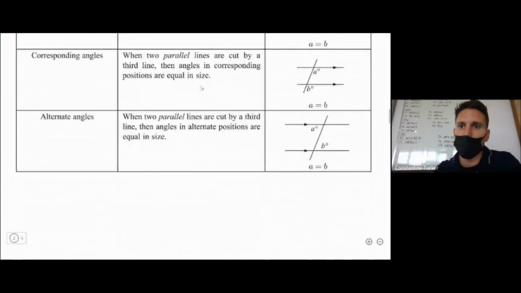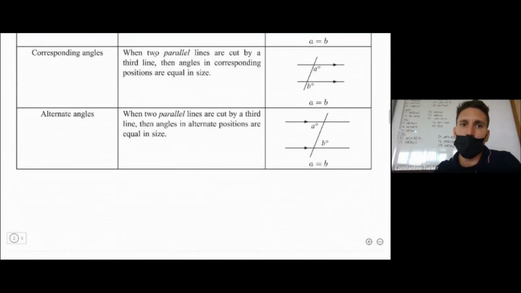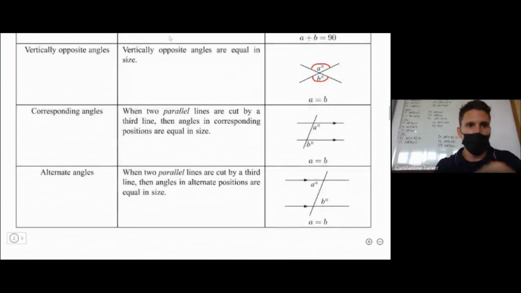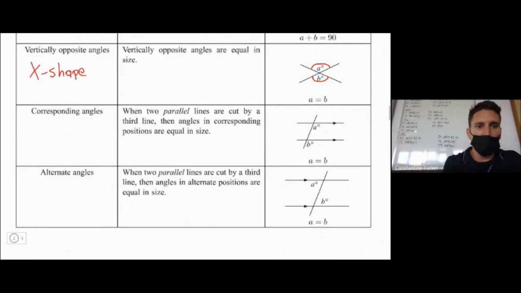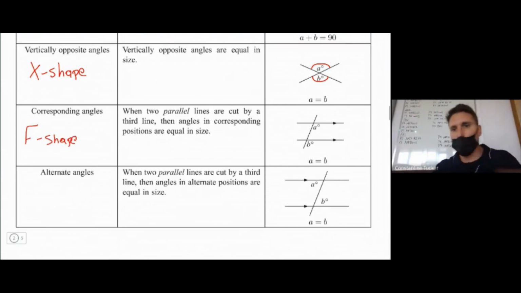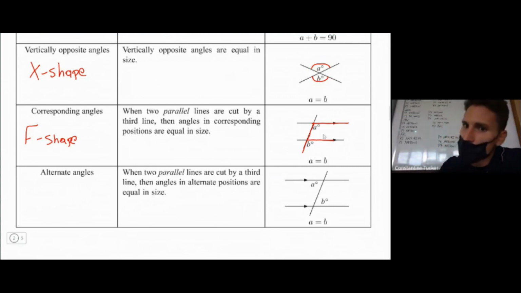Corresponding angles. Here, let me just add a note. So vertically opposite angles, remember these from the X shape. Now, corresponding angles, we have an F shape. We just need to spot it. So corresponding angles are the angles which appear in this part of the letter F, in the corresponding part of the letter F. So in this case, we would be given this A and this angle B. These two are equal to each other.